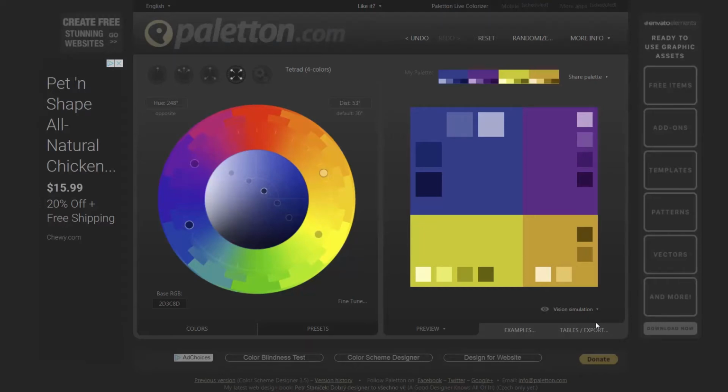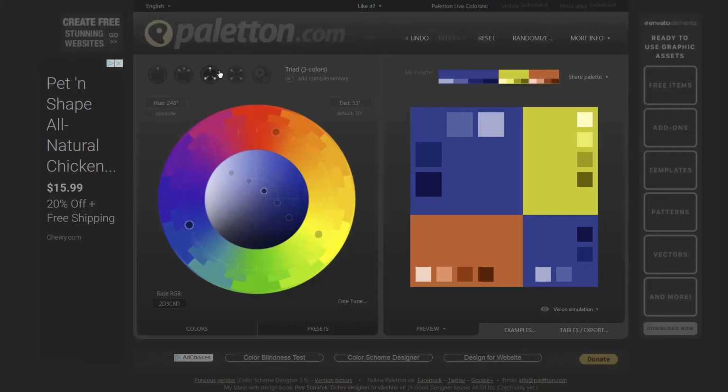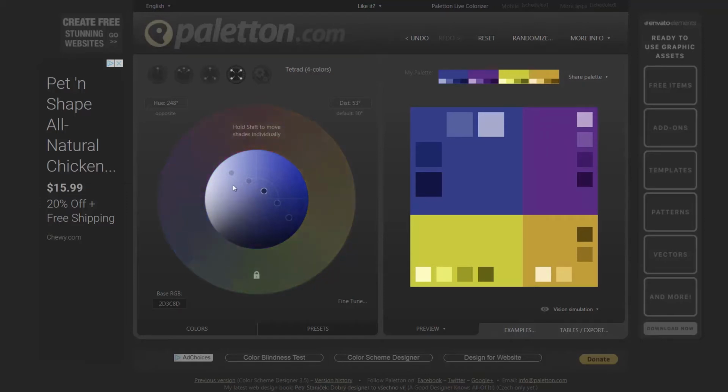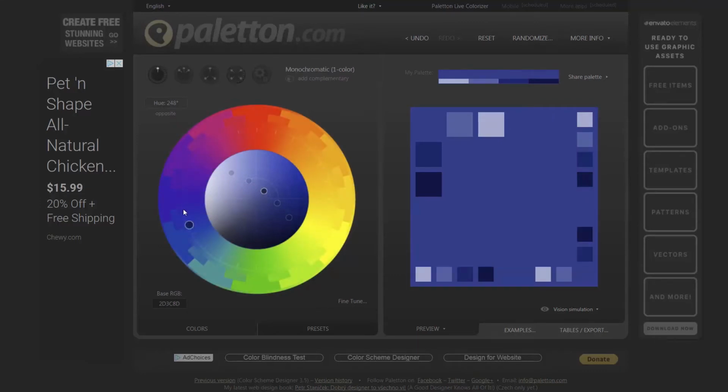We've gone through each of the color schemes, the monochromatic, the adjacent colors, the triad colors, and the tetrad colors, but we haven't talked about how you get your primary color into this system. This is done a little bit unexpectedly. I'm going to come back to the monochromatic. Here is my blue right now, my base RGB, and it comes in as a hexadecimal code. We haven't talked about this system yet, and we need to.